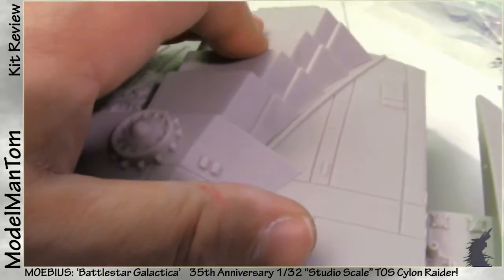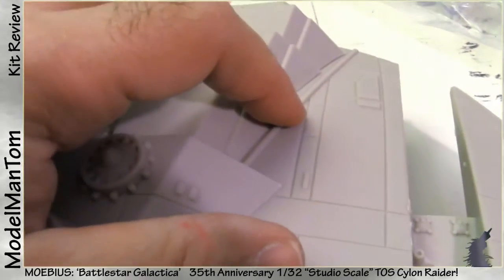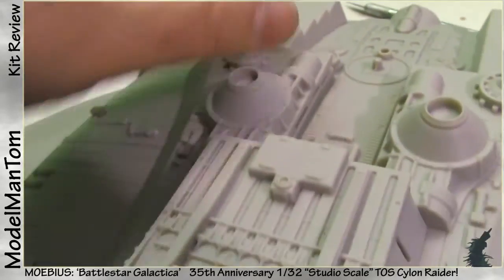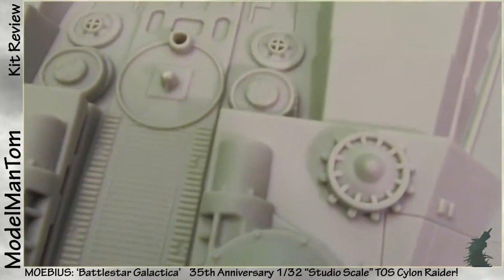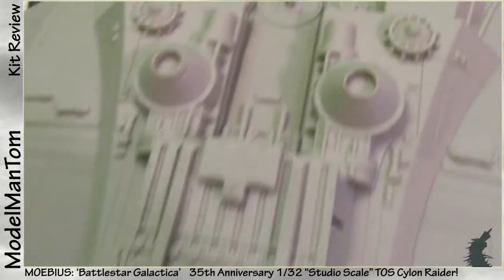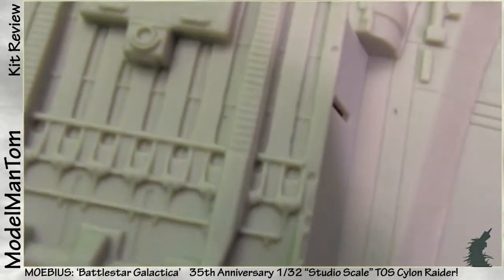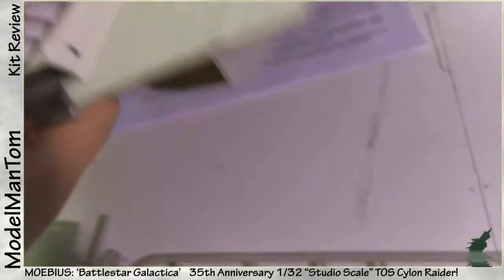And that thing surprises me, but cool. If it belongs there, it belongs there. I don't mind that. Some really nice details down here. Just beautiful details everywhere. Lots of good work inside there.